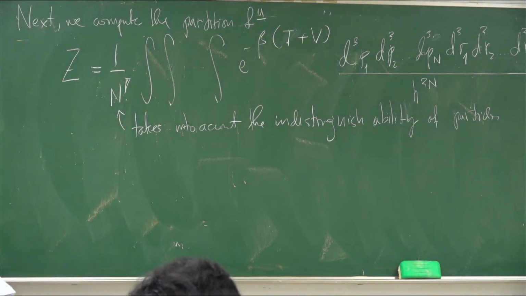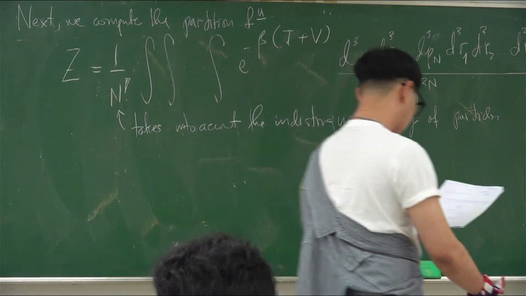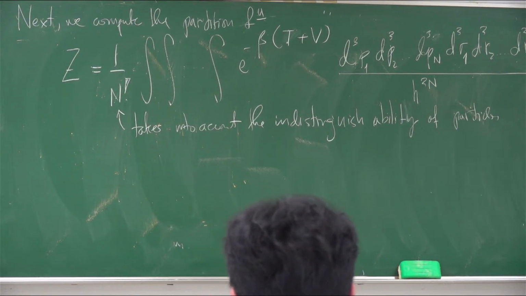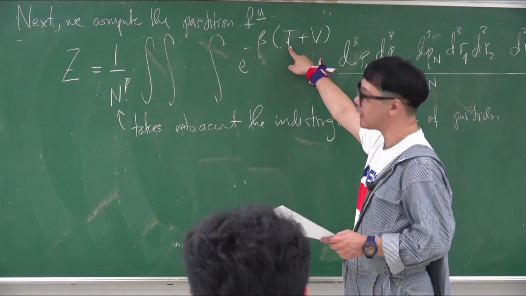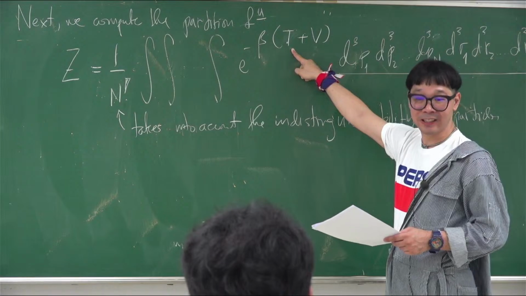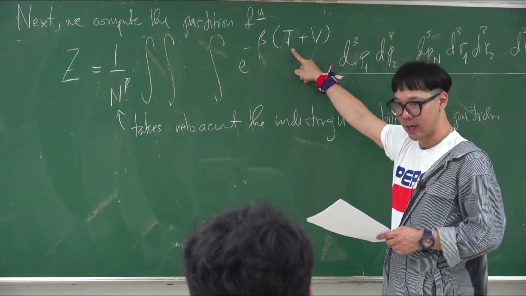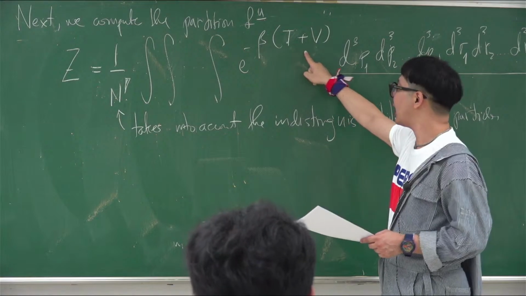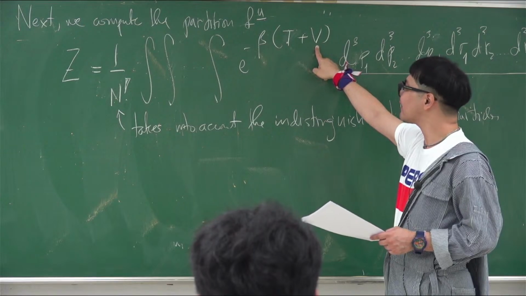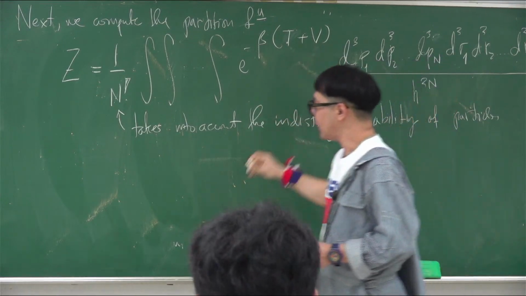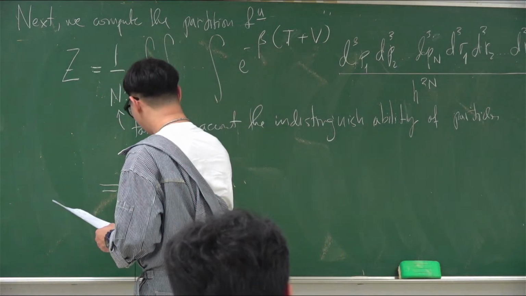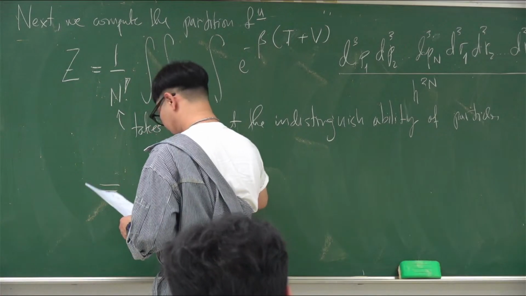And so what you need to do is that you see that actually this is the kinetic term and the potential term. And the kinetic term is very easy to deal with because it's just the Gaussian integration. We can do it right away. But you still need to think about how to do the integration for the potential term. Anyway, after you finish the integration with respect to the p, right, you will get this.